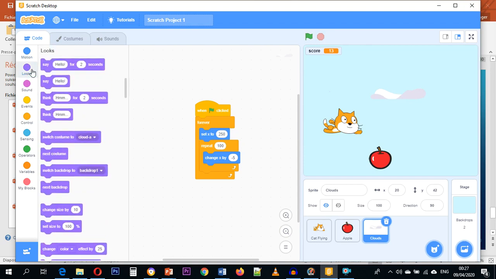We go to looks and add the next costume here and see what would happen. Try to look closely at this sky. It will change. You see, when you click here, the sky is changing randomly. The costume is changing. So this is what we wanted to add. Okay, now next step.